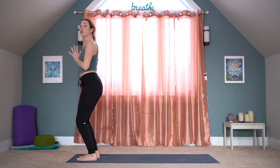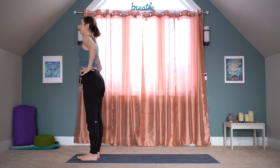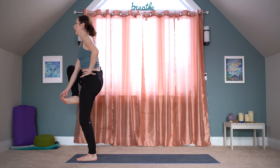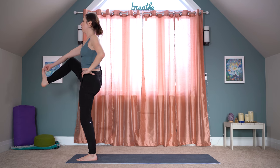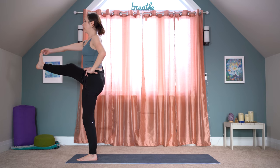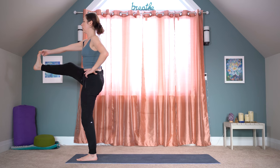So we're gonna come into that standing variation of hand to big toe. Left hand to your hip, lean on your left leg and see if you can grab a hold of your big toe with your two right peace fingers. And you might choose to stay here or you can start extending your leg forward. Utthita Hasta Padangusthasana. This is a challenging pose.